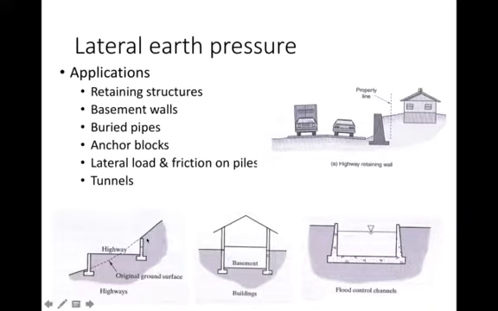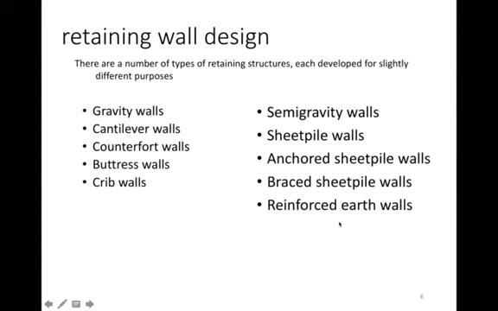So for lateral earth pressures, most of the applications are related to retaining walls or basement walls. We also have buried pipes, anytime you do anchoring, lateral loads on piles, as well as tunnels. So all of these are pressures that are pushing from the side onto the structure that we're going to design. So the soil is going to push, and we need to design how this wall is going to resist that pressure.